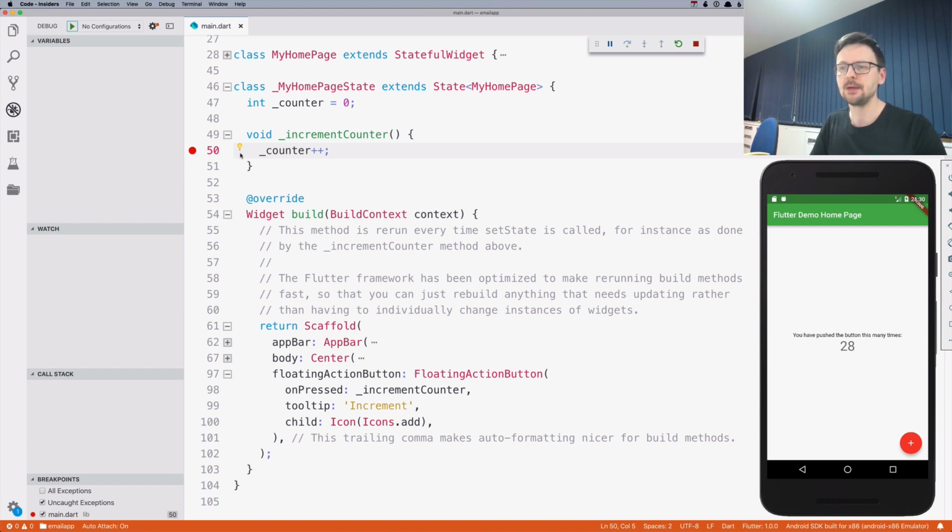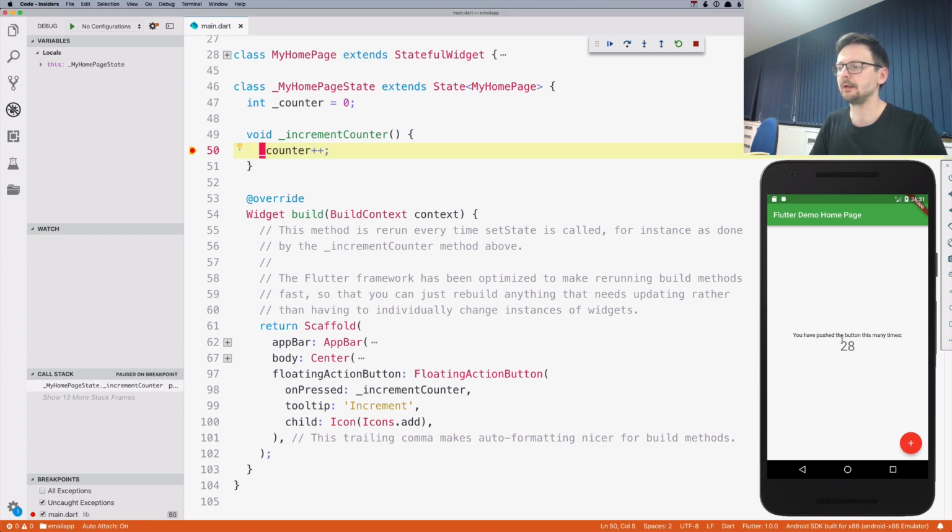So I'm setting a breakpoint here, and let me execute the program again. Now, whenever I click the button, the execution stops here at the point of the breakpoint. And when I hover over this variable, I can see the content. So let's resume it, and let's click it again.